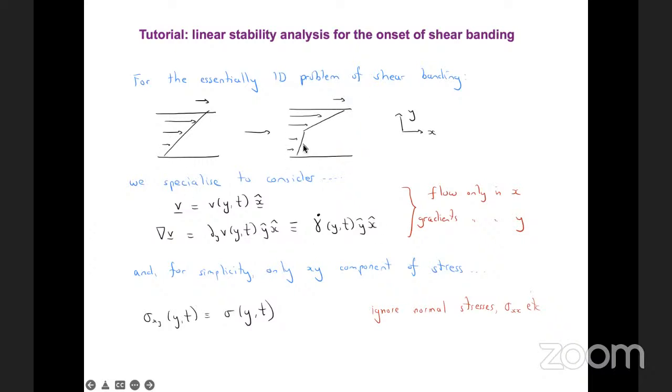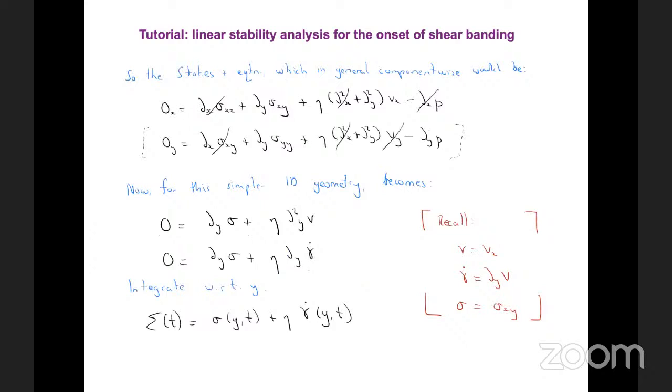So even with such an applied shear, complex fluids would normally have not only shear stresses, but also normal stresses, as I talked about earlier on. In fact, for simplicity, I'm going to ignore those. So there's really a lot of simplifications in this calculation. I'm only going to think about the shear components of the viscoelastic stress tensor, little sigma xy, which for notational convenience I'm just going to denote little sigma, which depends, in general, on the flow gradient direction and also on time.